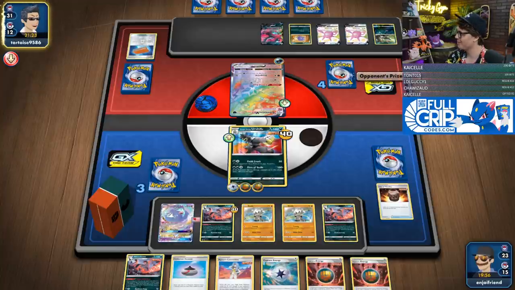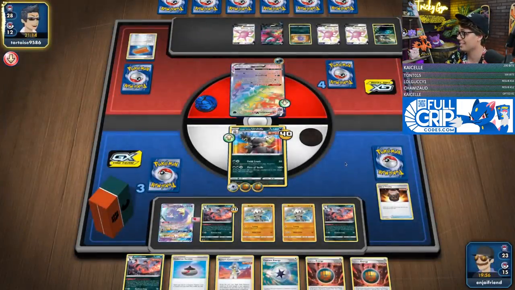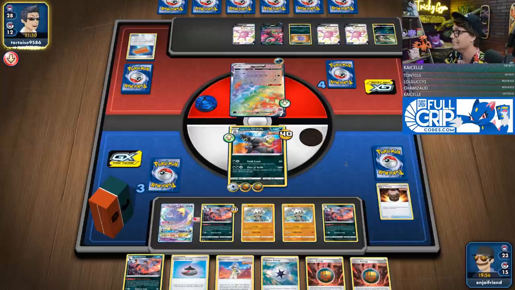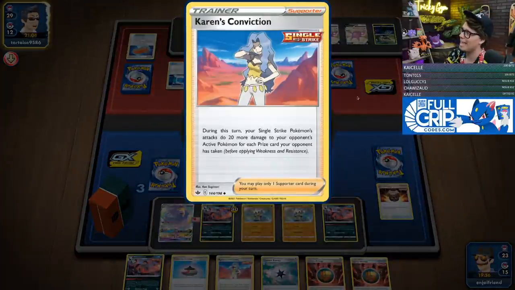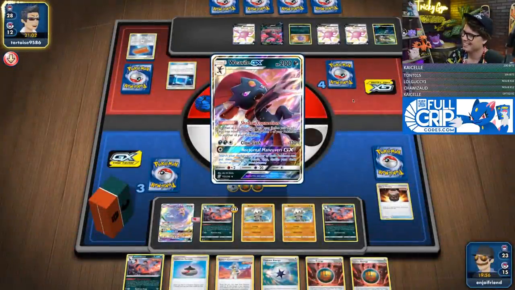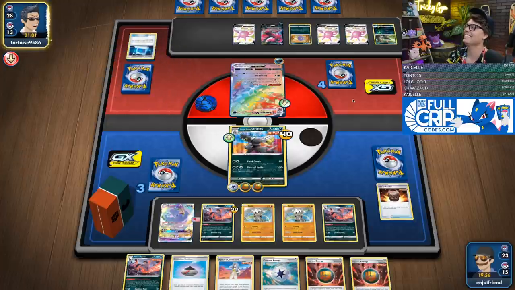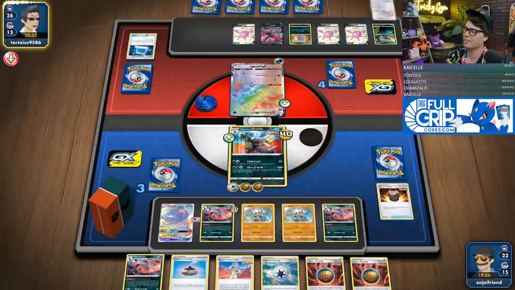Let's see, how much am I doing? 2, 4, 6, 8, 80. And then I can put another Single Strike Energy on, so I'm doing 260 plus 80. That's it, please boss my Oricorio, please. I want to do the play so bad. Please do it. And no Big Charm. That doesn't count. If you gust with the Big Charm, that's foul play.